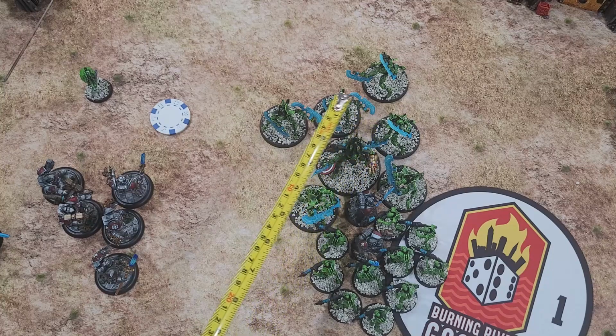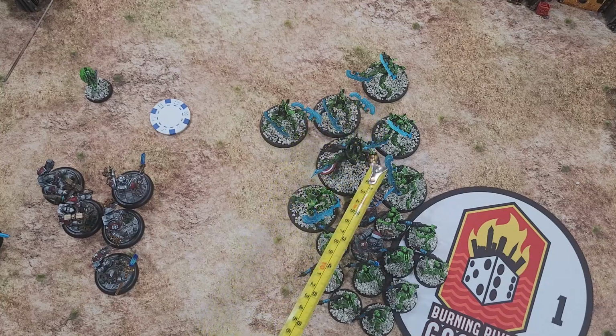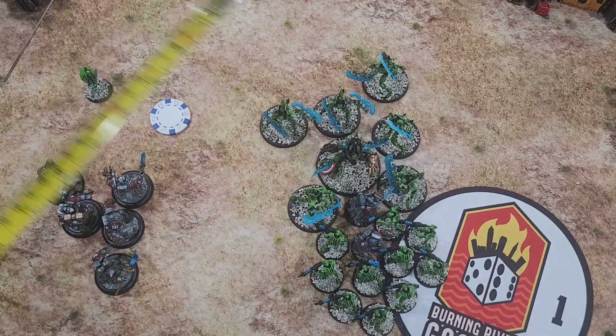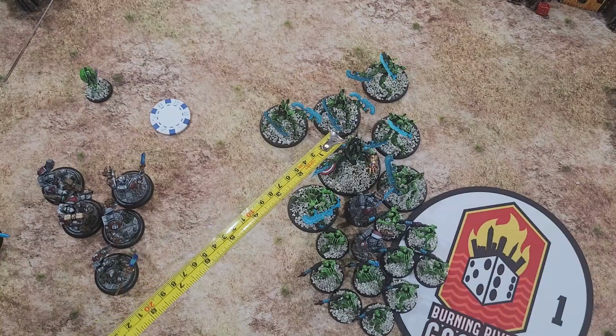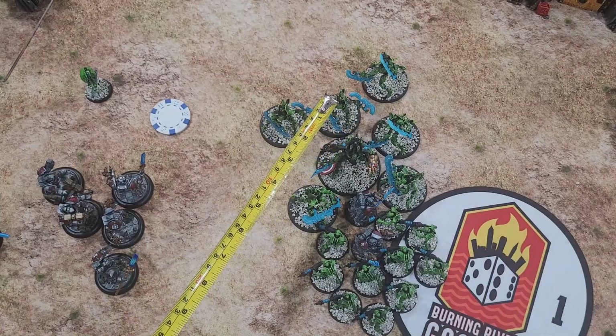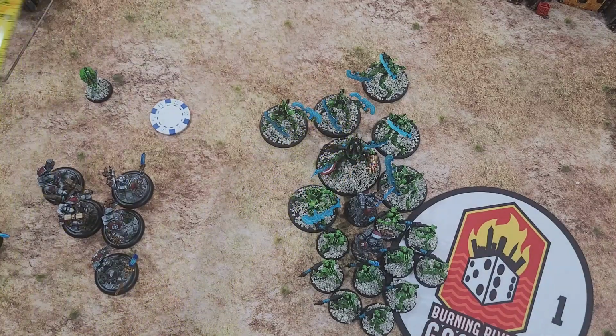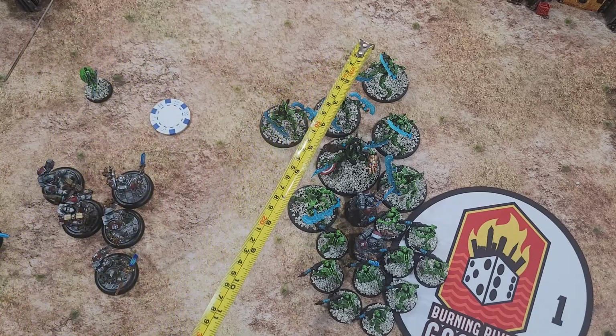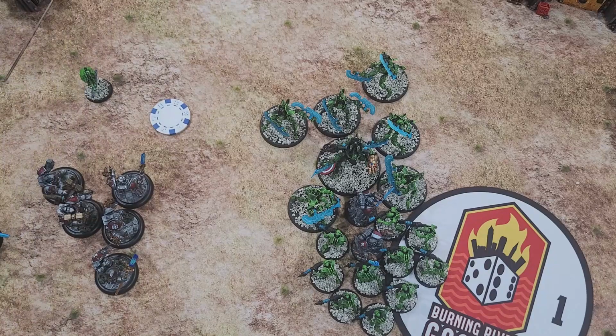Keep this in mind. Fun fact, these large bases and units help to be able to get more models in engagement range or to be able to contribute in the fight because of this factor. This Scorpex back here is also touching the Scorpex Lord, so he will be able to fight. However, these 2 guys on the outside did not quite make it far enough. So this round, they will not be able to fight in combat. So going into the strike, we will have the Scorpex Lord and 3 Scorpex.